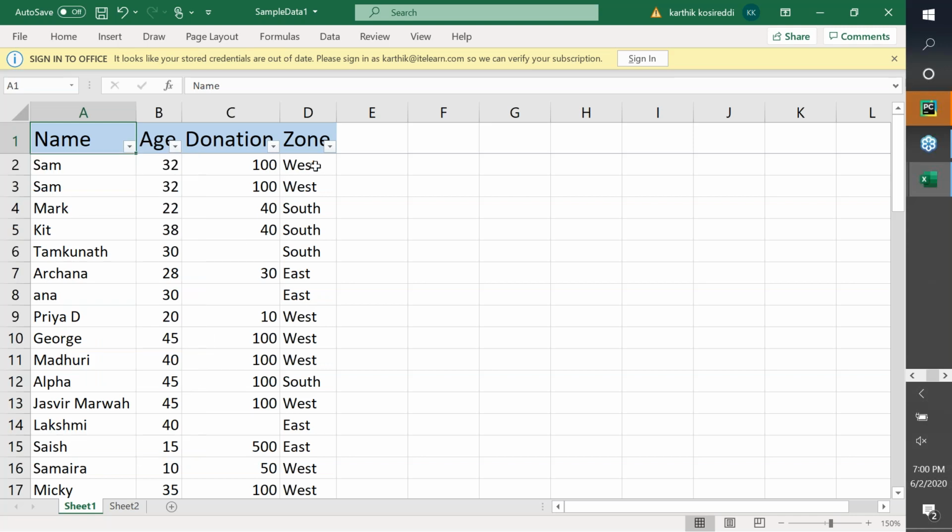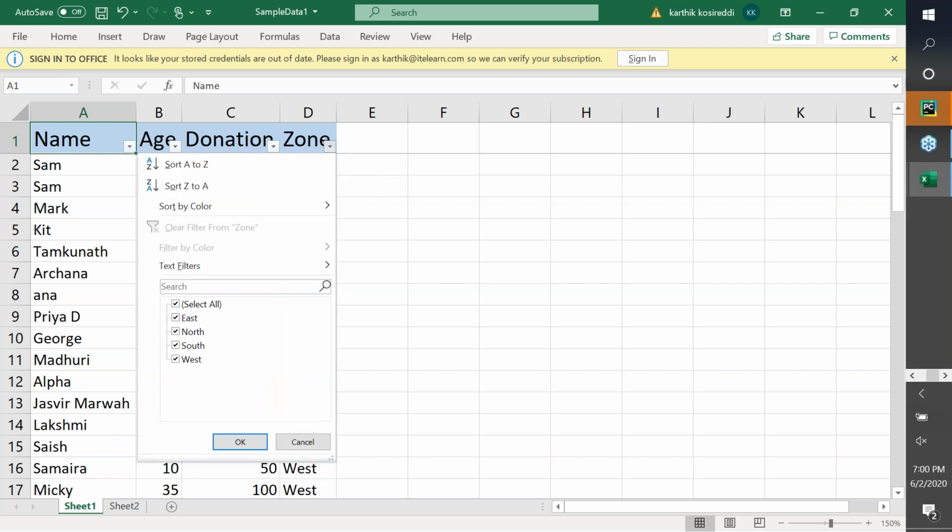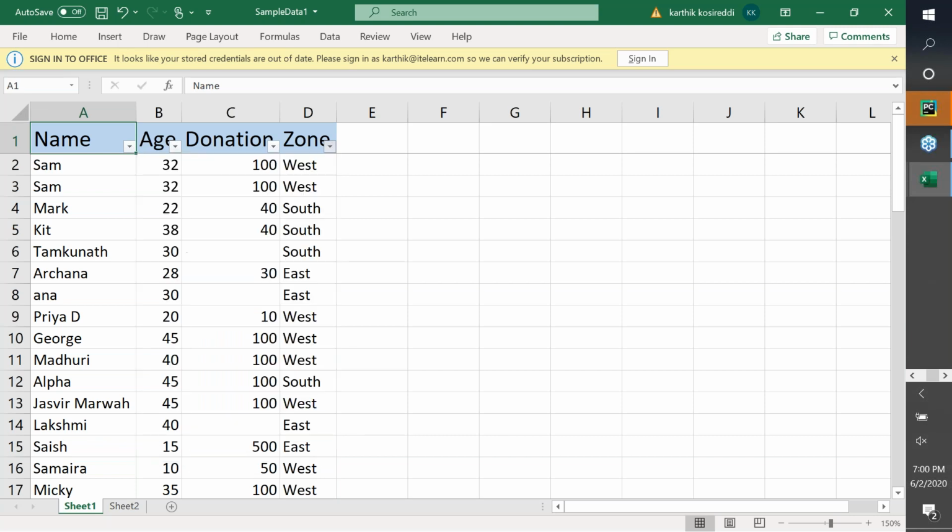For the zone, you remember all of you had to enter or choose one of the four. So those will be the only four options that you will see under zone. Right now, it is showing all the zones for us. But if I want to just view a specific zone, then I could search for it, and I'll say East. I'm going for East and say OK.